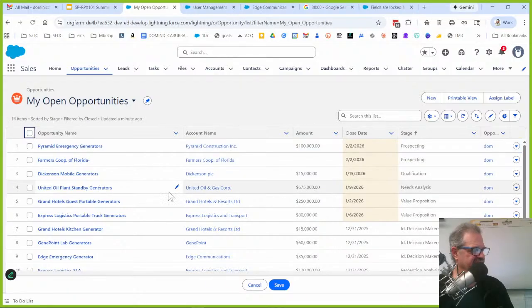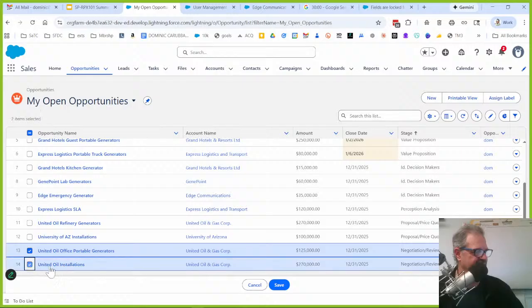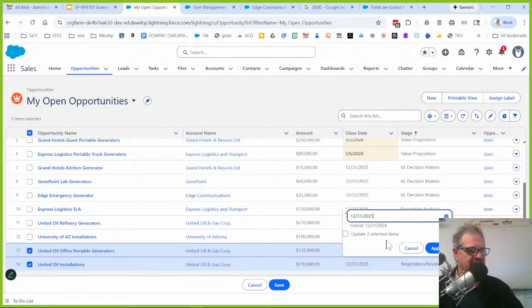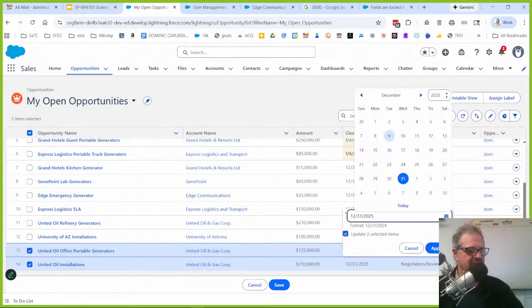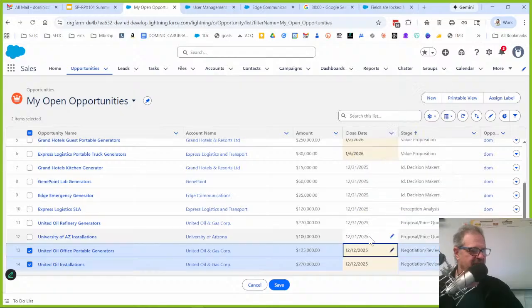So this is the exercise to change some of the dates. These guys are probably, let's see, update these two. These are going to be by Friday.